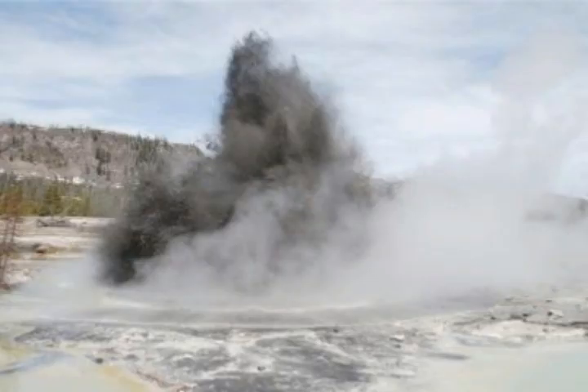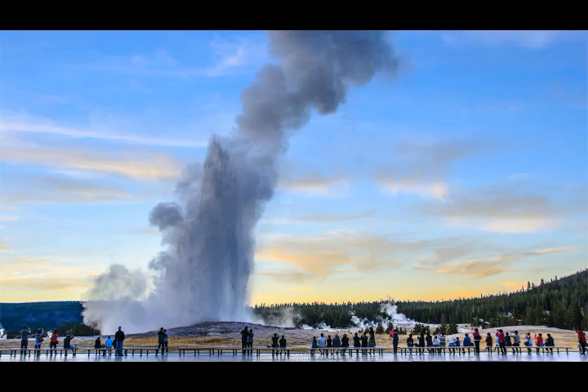With oceans covering over 70% of the Earth's surface and an atmosphere rich in volatile elements — carbon, nitrogen, and oxygen — Earth has seemingly always provided the perfect environment for life to develop in the solar system. But how and when did these volatiles arrive on the planet? It turns out the answer lies buried thousands of kilometres deep below Yellowstone National Park.